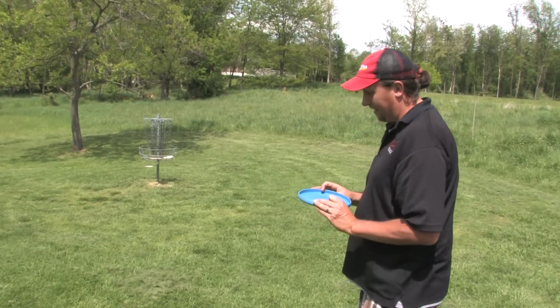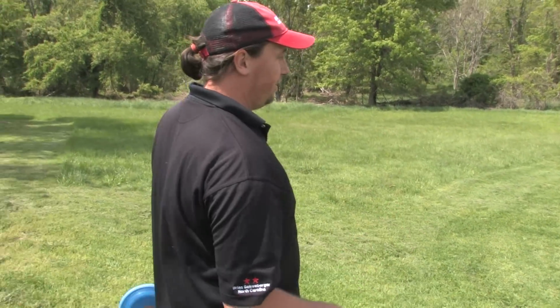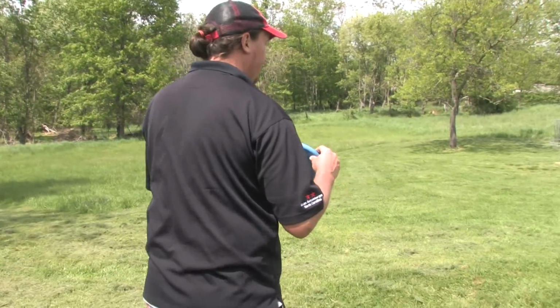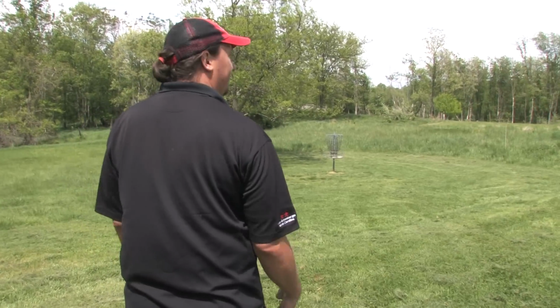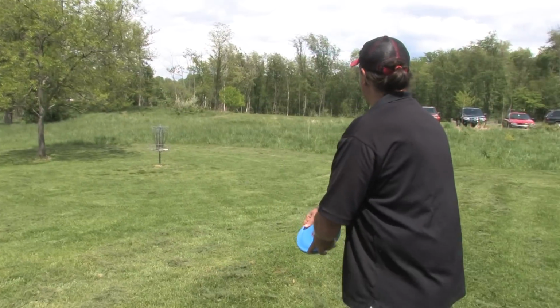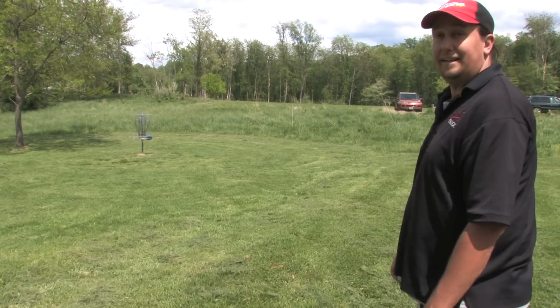Still works. Now Sonics, I'll have to be more of a tailwind situation. Wind's blowing this way, so I'm gonna come back here. And I can throw these more on a straight line and not have to worry about the disc hyzering off of its line. Now the wind switch is swirling, so we'll try it anyway. The wind's gonna abuse it. Yeah, see how it floats nicely with little effort, and that's what I like, so I don't have to have a long comeback on any long putt situation.